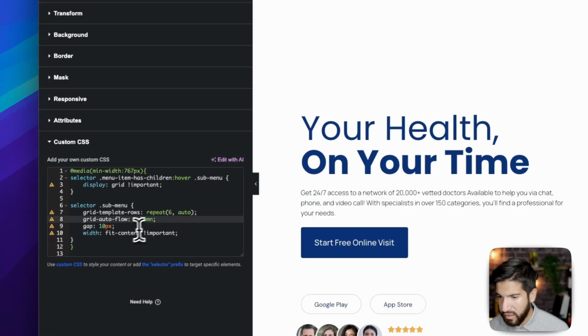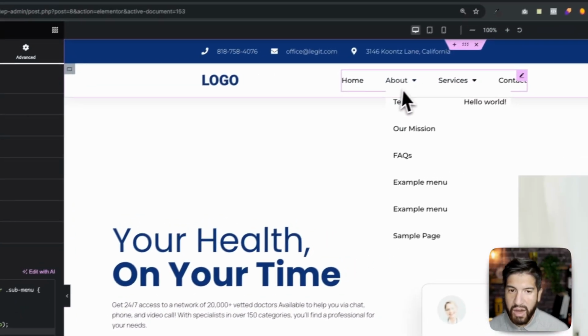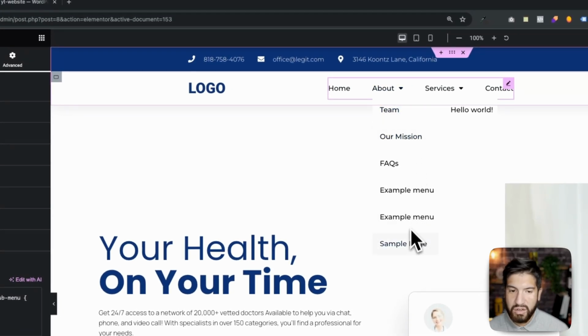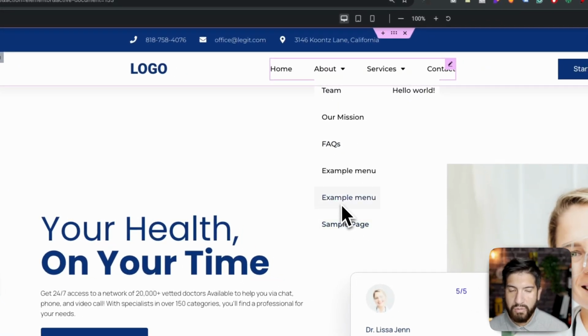That's my preference here. And then my grid-auto-flow here is going to be set to column because we want this to be column. Basically, whenever we add a new item, we want it to be added as a column, so added from top to bottom, right? If this isn't set, it's going to be adding items horizontally, which is a row. We want it to be adding items vertically, right?